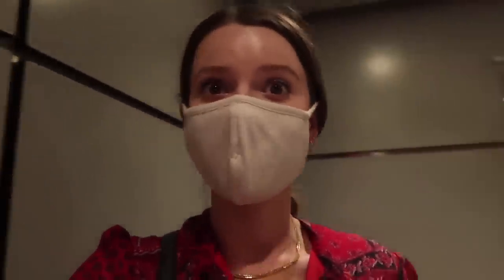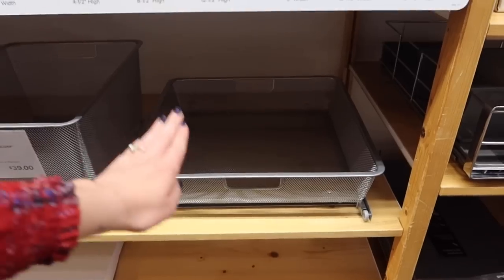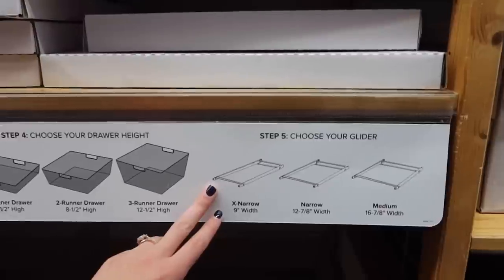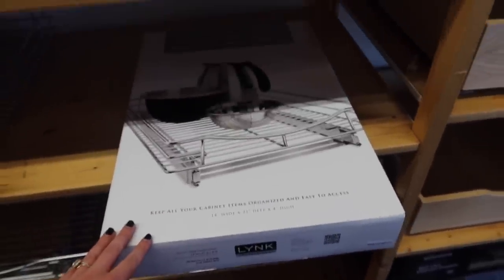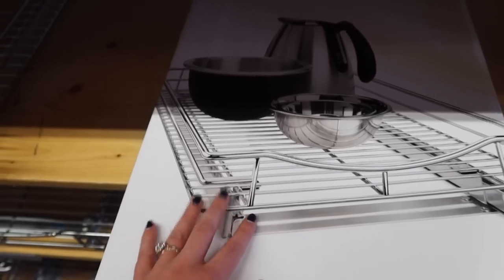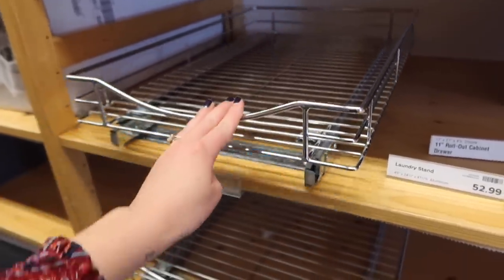I have never been upstairs at this Container Store, and there's a huge elevator. It says kitchen stuff is mostly upstairs. This is basically exactly what I'm looking for, something wide and short, but also long, so I gotta pick the right size based off my dimensions. This is the perfect dimensions, but I can't find a price for it anywhere, but it's already one system altogether. So it might end up being easier, and it looks like this, which I think will be perfect.